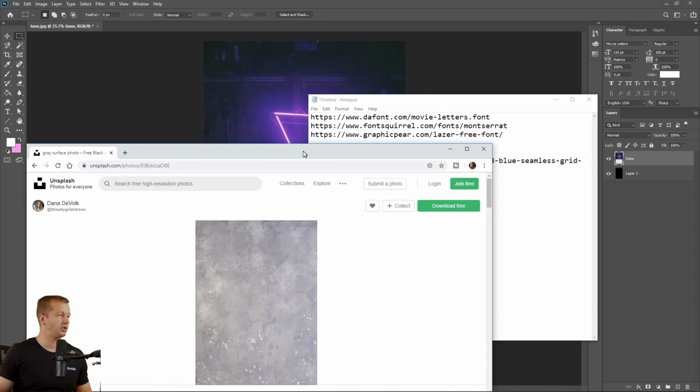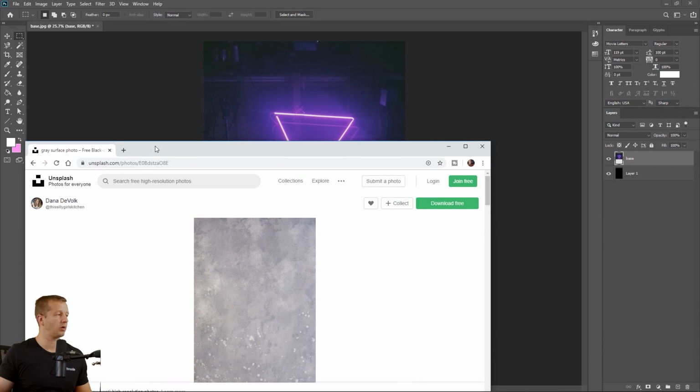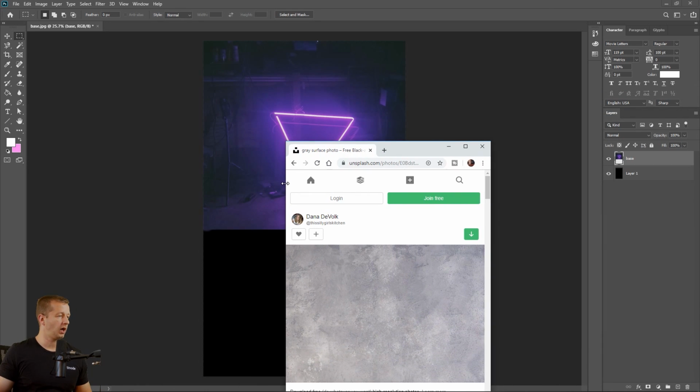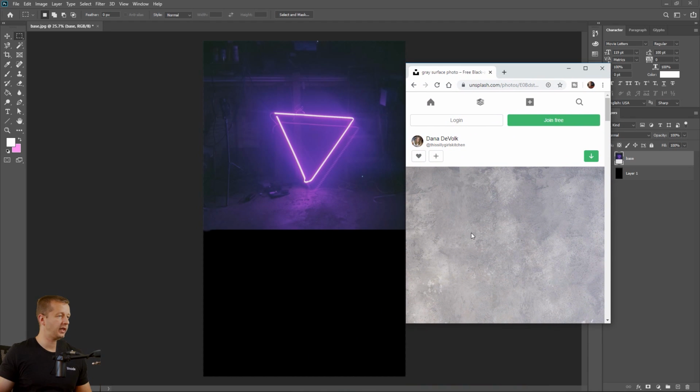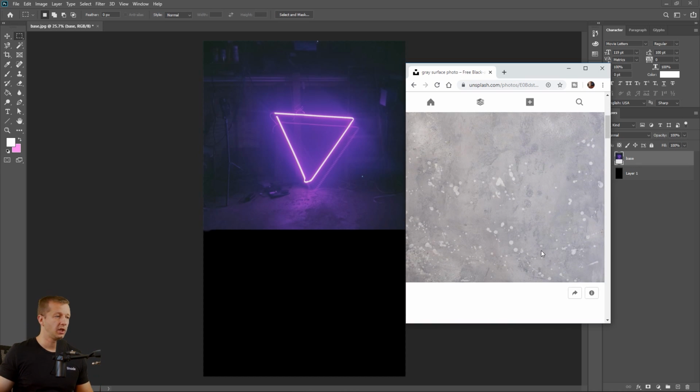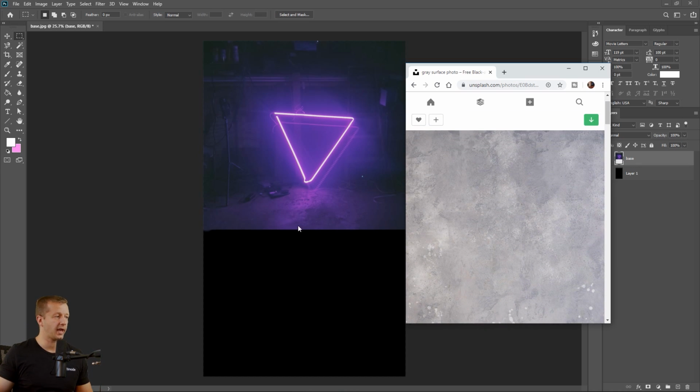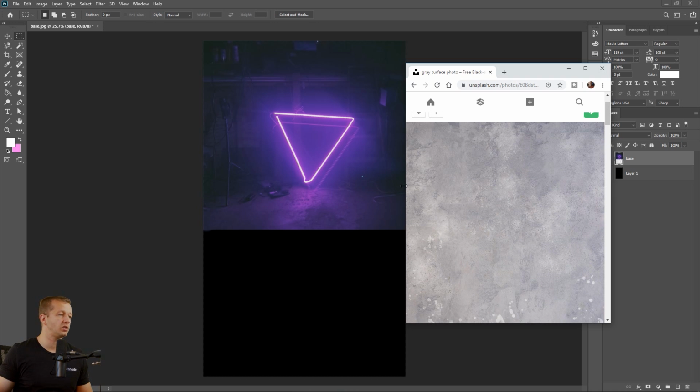So when you're trying to do this sort of photo manipulation that we're about to, or this compositing, you want to try to make sure that you're using a texture that is of around the same resolution. You want it to be the same size, like ours is 4K, this is also going to be large. And also something that just looks the same, right? So it seems like the texture here could pass for being a texture that looks right here, like the same over on the floor. So what we want to do is download this.